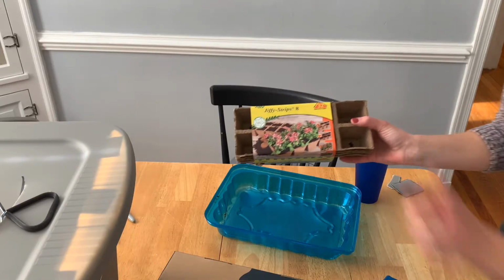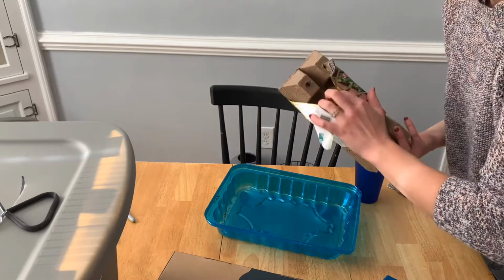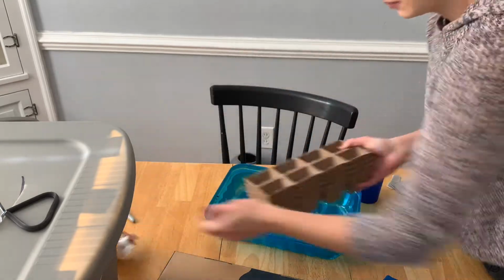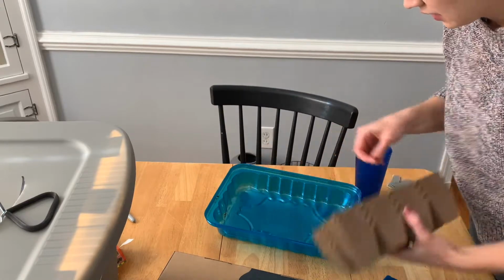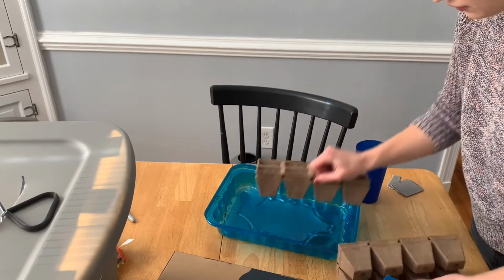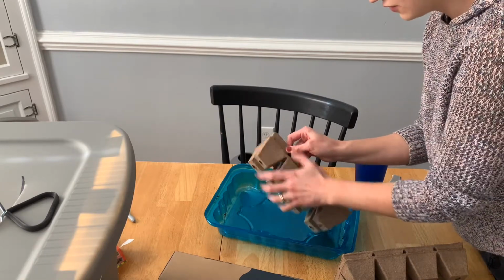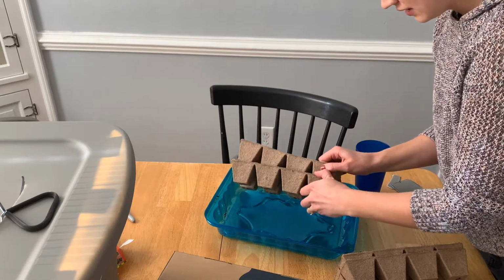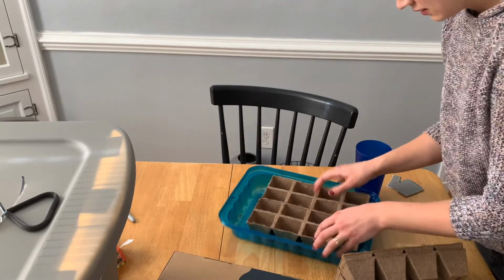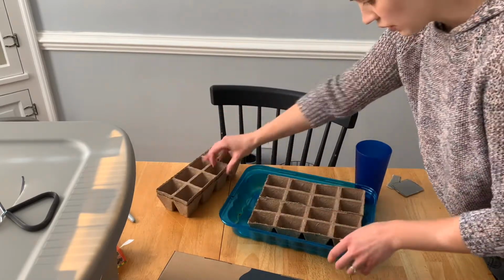So I got some compostable seed trays. I'm going to use these because why buy plastic when you can get these? And then I'm going to put these in, hopefully they'll fit. The good thing is that even if they don't fit completely, I can always cut them and add in as many as I can. Yeah, so I probably could fit one more 3-cell row, but that's okay.